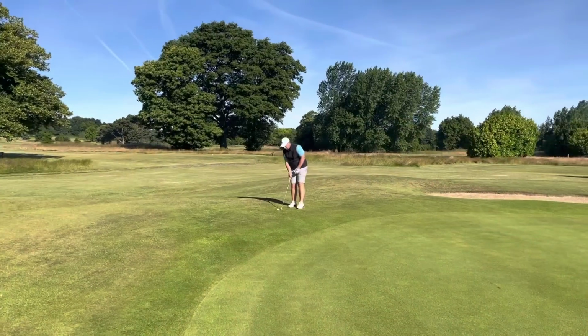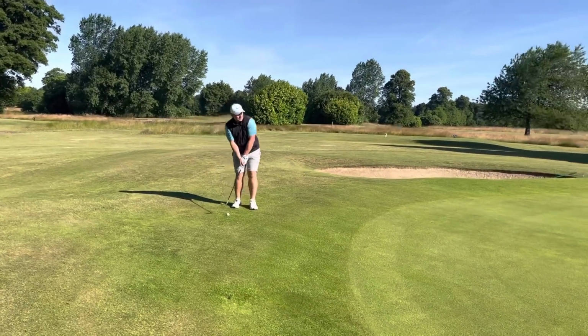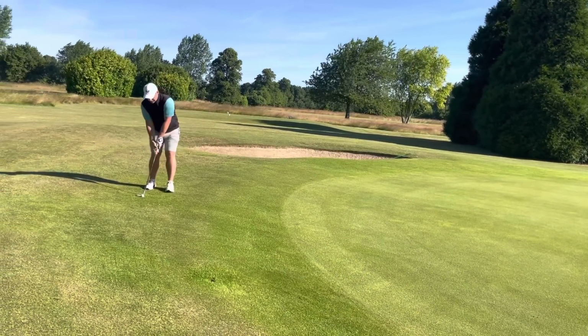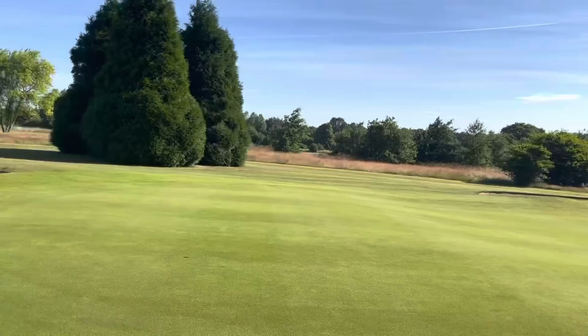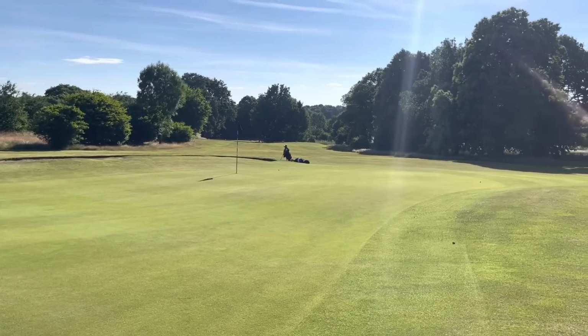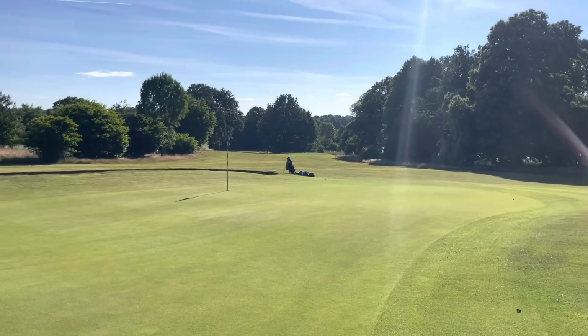So this is somebody who's possibly over clubbed too much on here, and now they've got the impossible shot downhill, downwind, over a couple of ridges. He's just trying to keep this on the green, would be a good shot. See there, James landed it pretty well, but has it stayed on? No, just off the green.